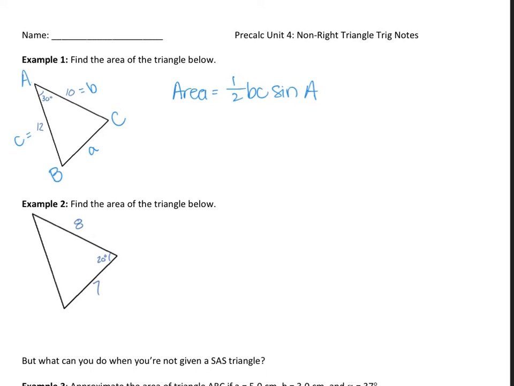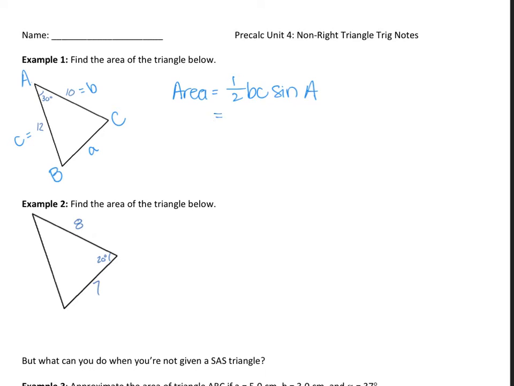All right, so example 1. Notice this is the same triangle as the previous slide. And remember, all of our assessments are open notes now, so you can have the formulas written out. But notice all forms of that formula on the previous page use all three letters in the formula. So if you're using half the product of B times C, then you're going to be pairing that with sine of angle A.